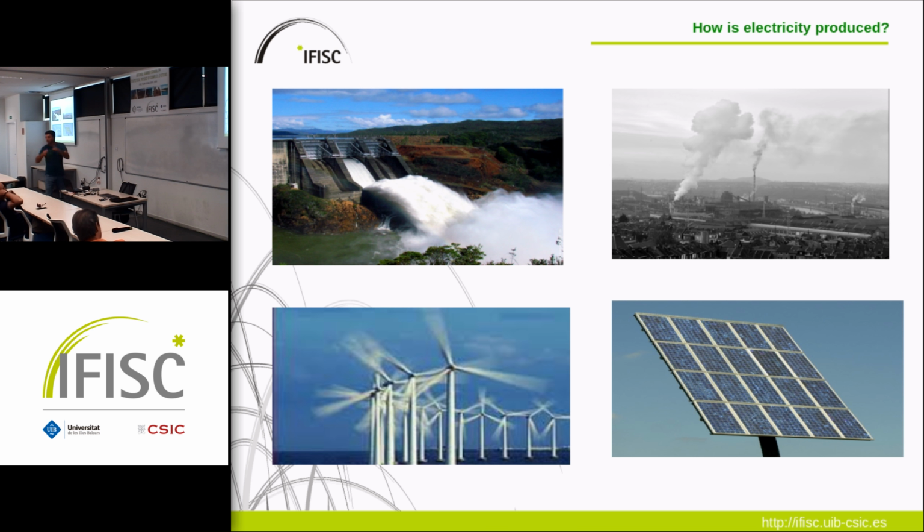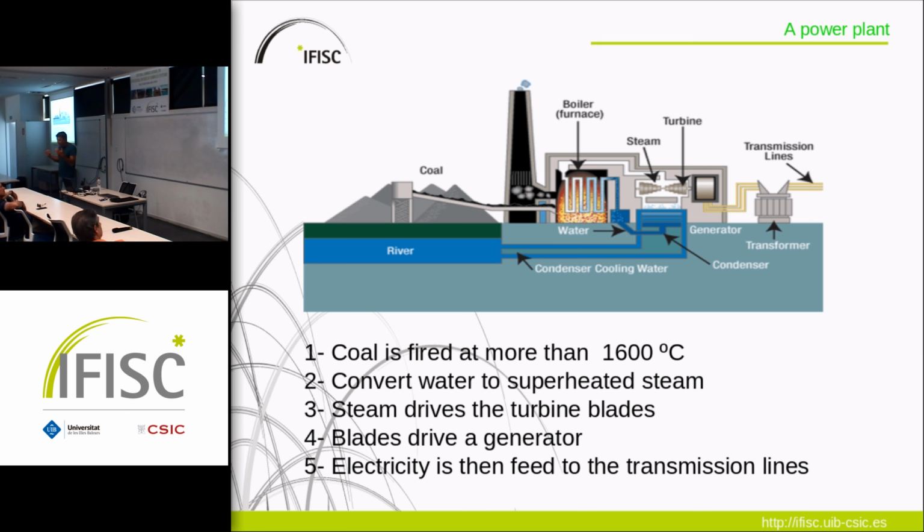There are several plants to model, and you may have to model each one in different ways, but in principle, you can approach them in the same way. This is a big hydro power plant. This would be a coal plant, wind farm, or solar farm. Essentially, all do the same. They take a primary source of energy. In this case here, that would be a coal plant. So that's a primary source that you somehow use.